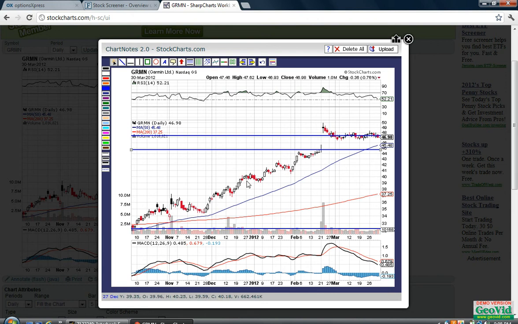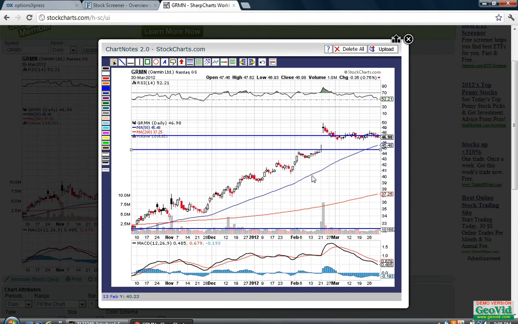Look, this has been an uptrend since October 10, 2011, but in the past few weeks it has been trading pretty much in a straight line, about $46. So there are many things you can look at in one particular stock, and you can make your decision based on different indicators, such as the MACD, the RSI, or the moving averages, which are these two particular lines.